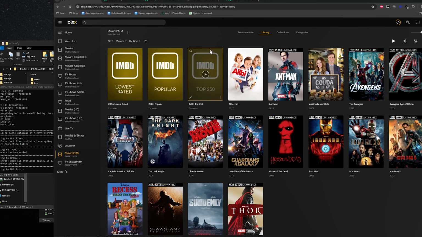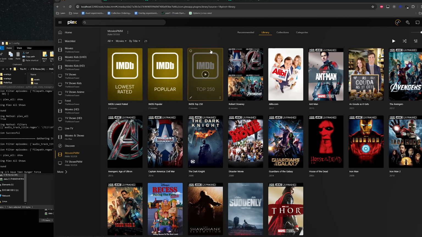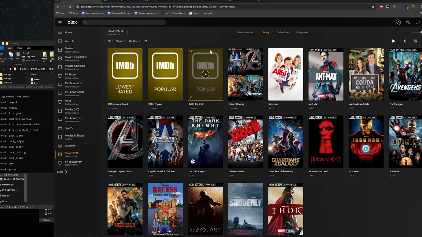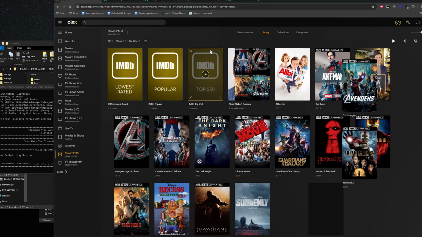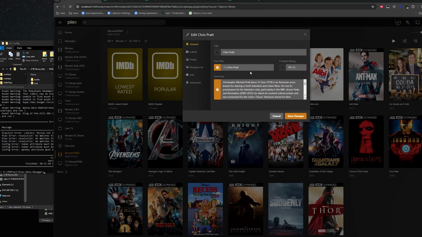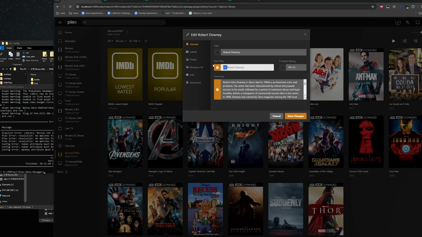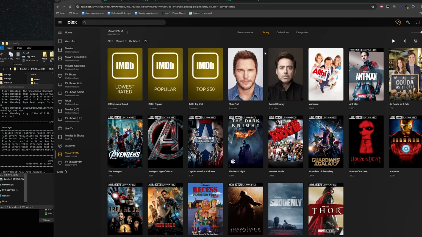Okay, now, my gosh. Oh, I see Robert Downey. There he is. Where's Chris Pratt? And there we go, there's the TMDB person. Chris Pratt is first, right? Because the sword title is +1 Chris Pratt. C comes before +1R, right? Look at that. The summary has been filled out.